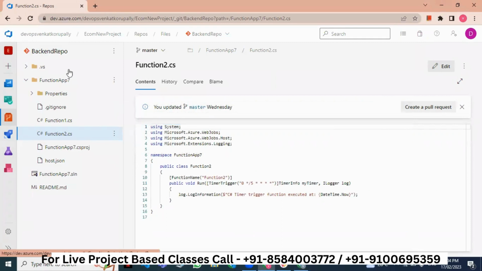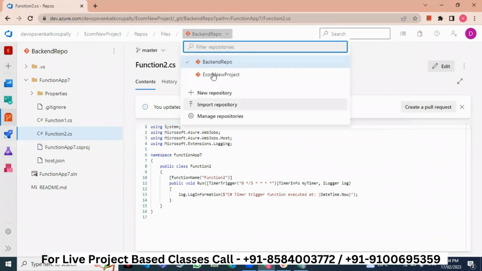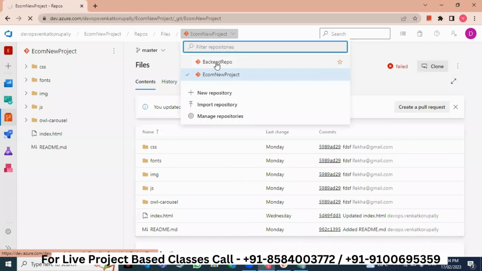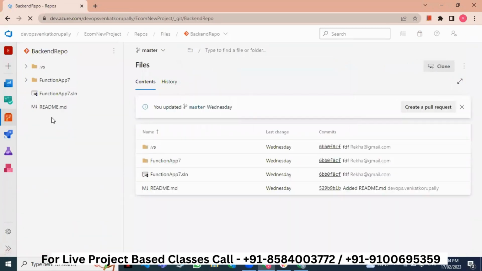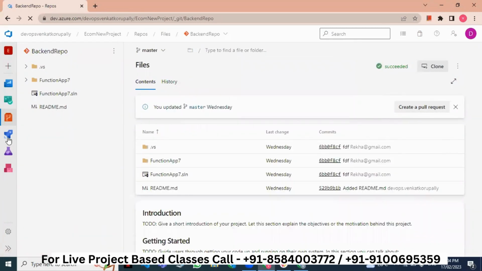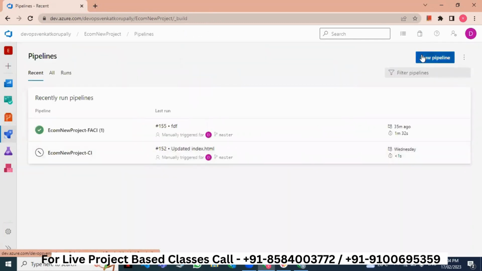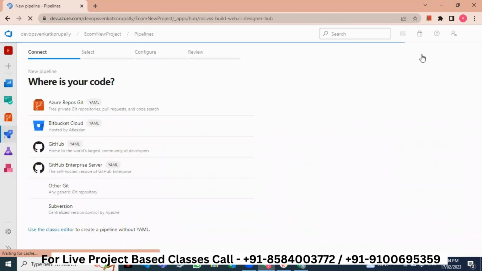Now, guys, this project has two repos. This is the repo which has the front end code, the HTML code. We have created a pipeline for this. The same project has a backend repo and it has the backend code. Now, guys, let us create a pipeline for my backend application. A little bit tricky, it is not that easy. So let us do that. Click the button Classic Editor.